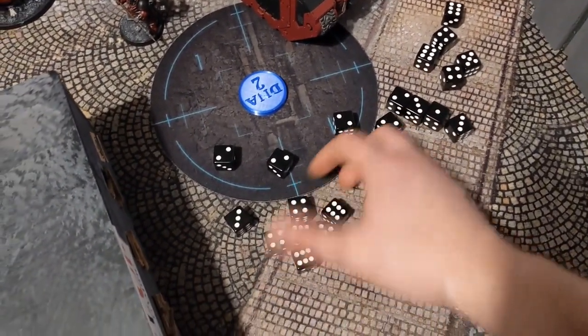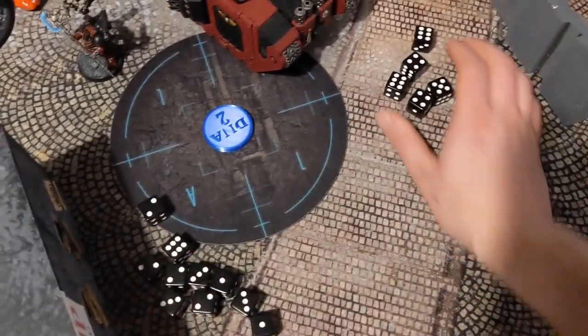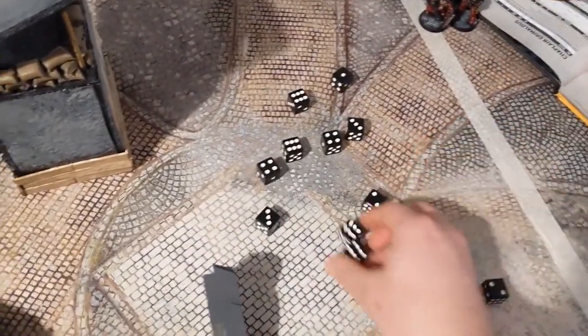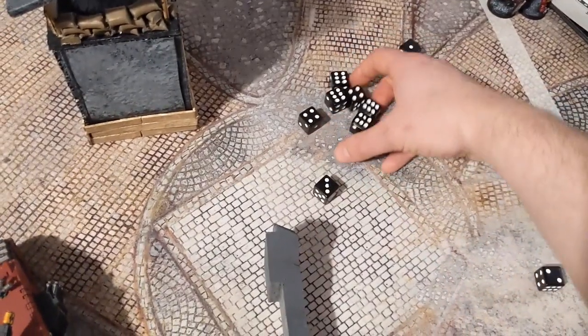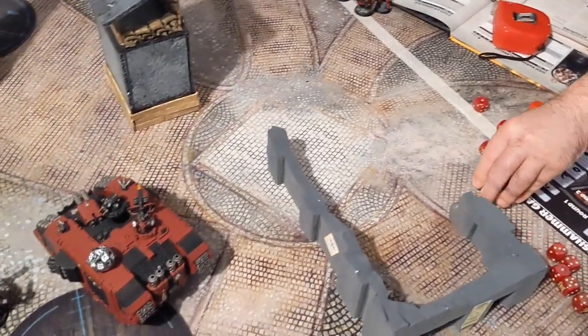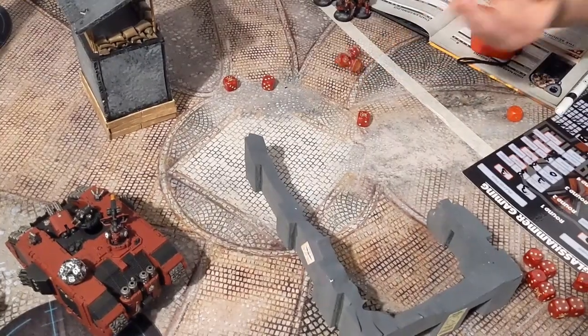Could knock that one over. Roughly 50%, so not too bad. And then 4s to wound, rerolling one of them for being Farsight. So that is 6 at -1. 3-ups. Takes another one, so he's down to 2.